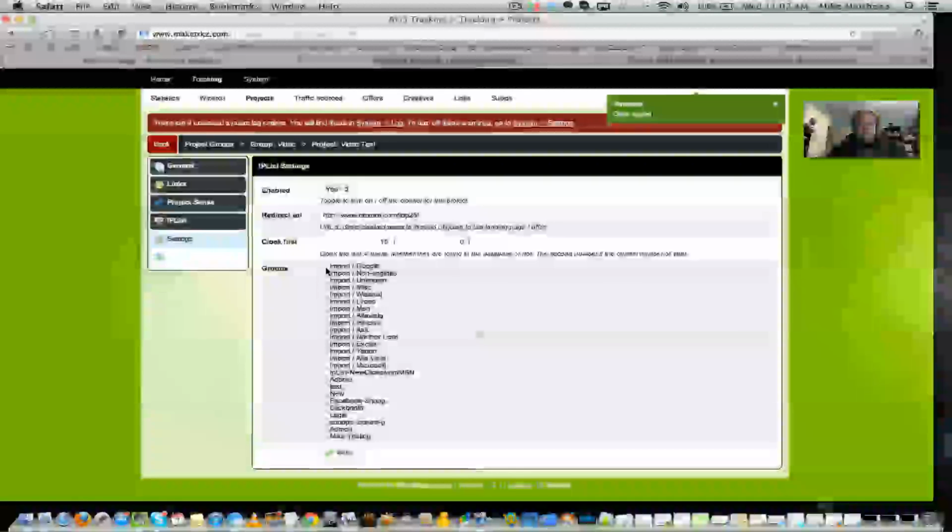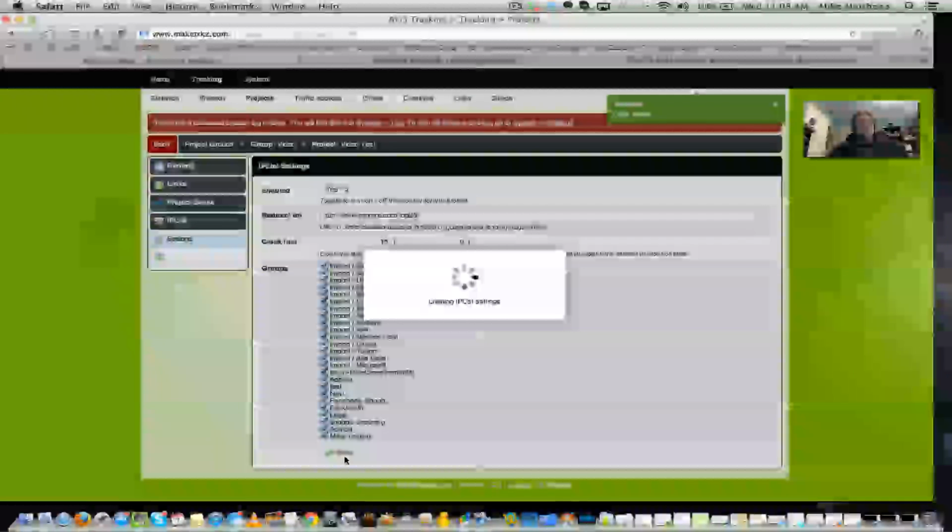Okay. So from then on, what I've been told is go ahead and turn all of these on. Basically, these are the different IP lists that are going to get cloaked. For instance, if you were just advertising from AdBright, you really could just turn AdBright on, but there's no sense in not being thorough, really. That was my wife as well. All right, so that's it. We hit save, and the cloaker's set up.